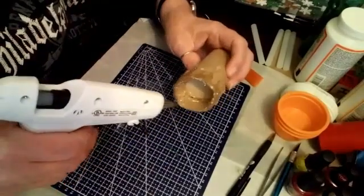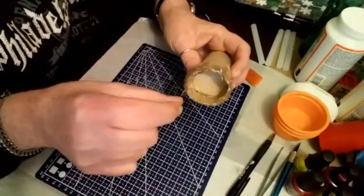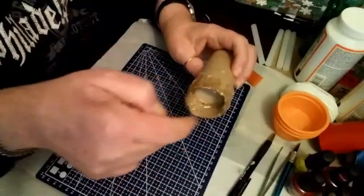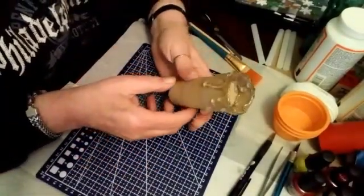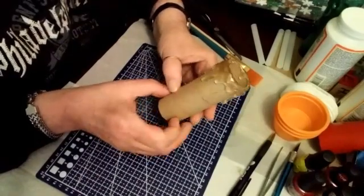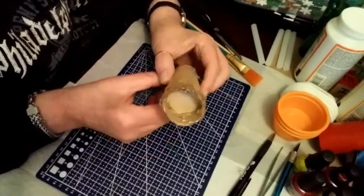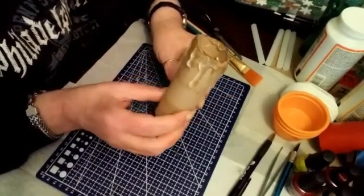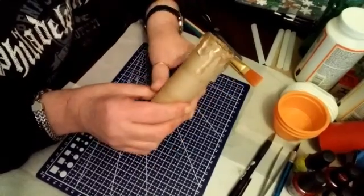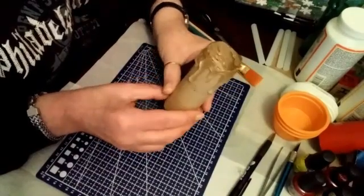You don't have to worry about it being perfect. In fact, you want a little imperfection around the tube because you want it to look kind of uneven, like it's actually burning. Okay, so that is the first step. And we're going to go ahead and let this dry. And I'll be back in just a short moment to show you the next step.